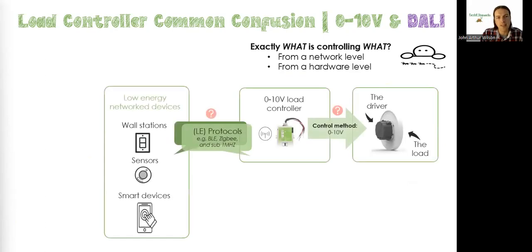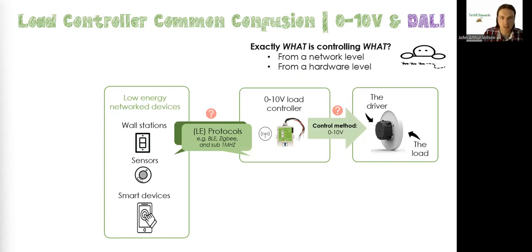Now I want to talk about the other one that came up, when I was talking about how people tend to get confused between the difference. They'll conflate these a lot: the communication protocols between devices and the load controller, and the control method itself, right? Like seen here, we're talking about 0 to 10. And when I talk about this, I like to frame it like, imagine you are talking to an IT or a facilities professional, okay? Like, they're lighting adjacent in their professional career, maybe, right? But they're not a lighting nerd, like so many lighting people love to refer to themselves as.